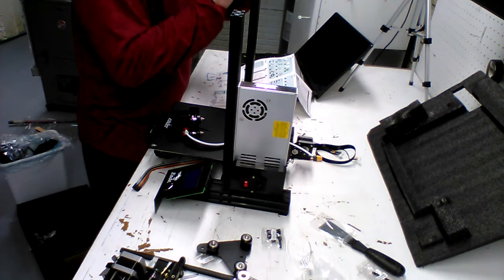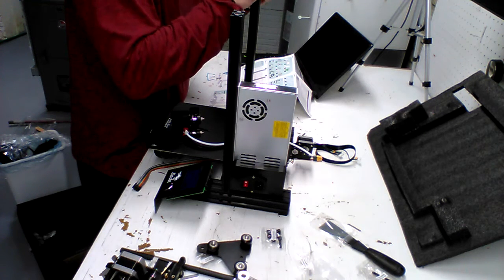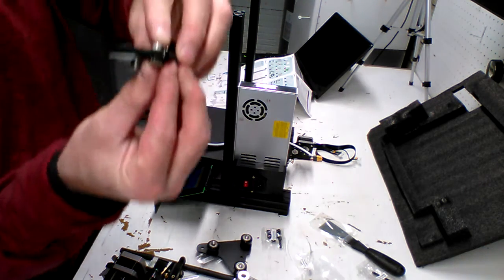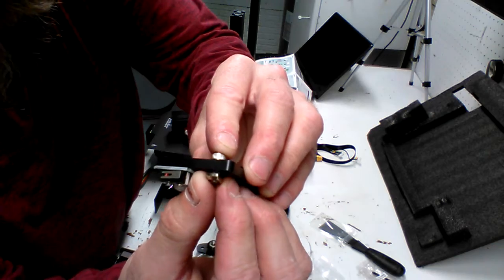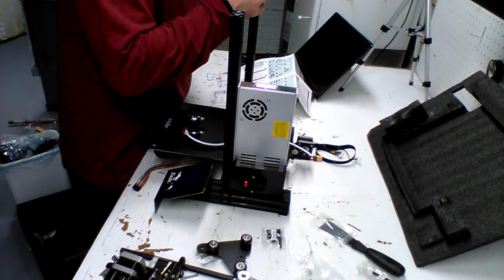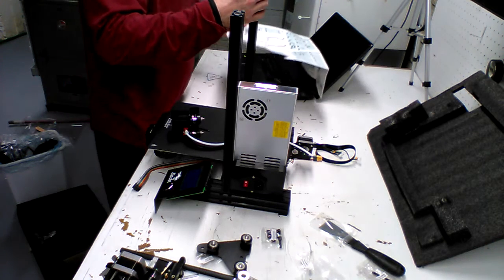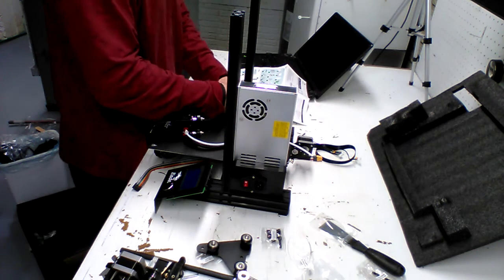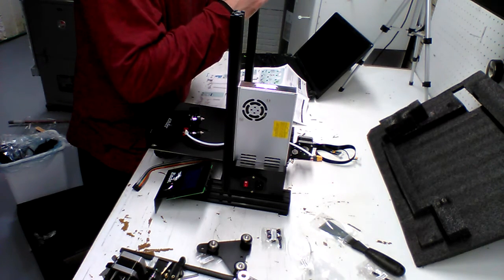So does this slide? It does slide in here. So there we go. Yep, that's exactly it. I'm going to slide it in there so it lines up because it's got these screws right here. You want to make sure they're facing this way, so basically horizontal instead of vertical. There's two of them, so you want to make sure they both line up, so that way they lock in there, I believe. Okay, let's see here. It looks like it faces the front, so you can slide it all the way down. That one, I can tighten this one.